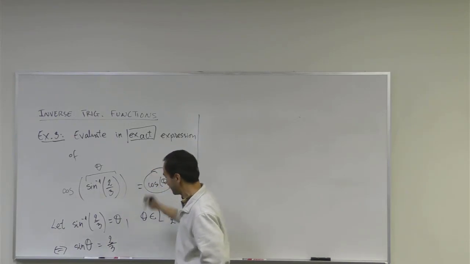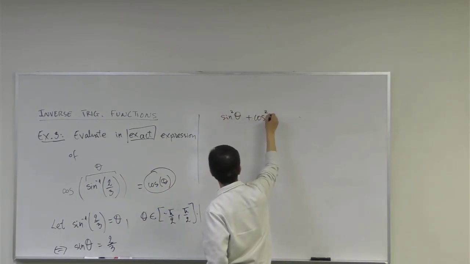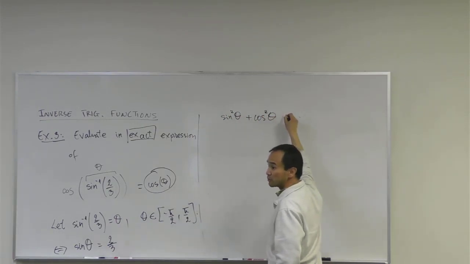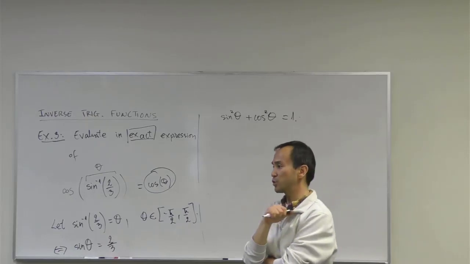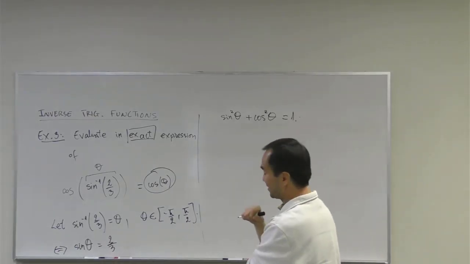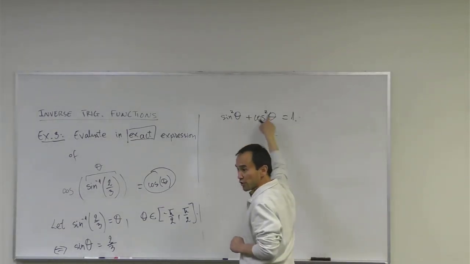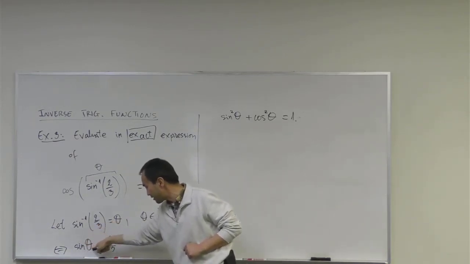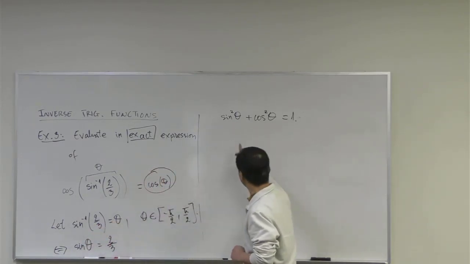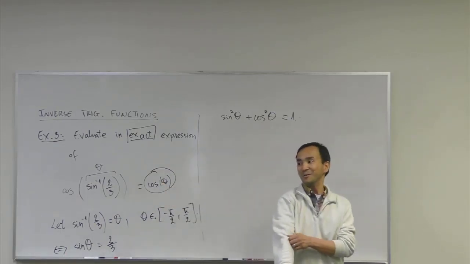Let me remind you guys, sine squared of theta plus cosine squared of theta, doesn't matter what angle theta is, must always equal what? 1. Sine squared plus cosine squared must always equal 1. And so what I did here is I used a known trig identity that we've learned previously that relates what we have currently found, sine of theta equals the given value right here, with our ultimate goal, cosine of theta. See what I mean? Right.